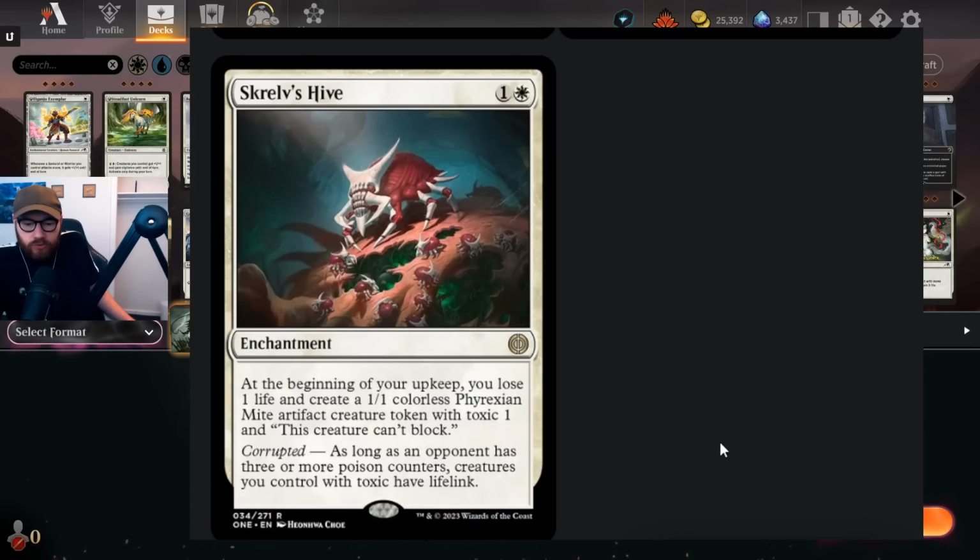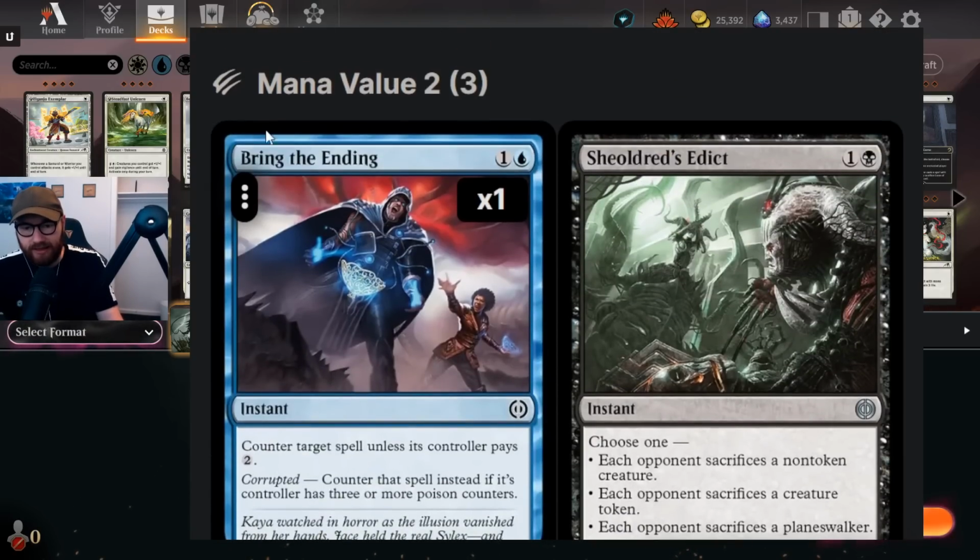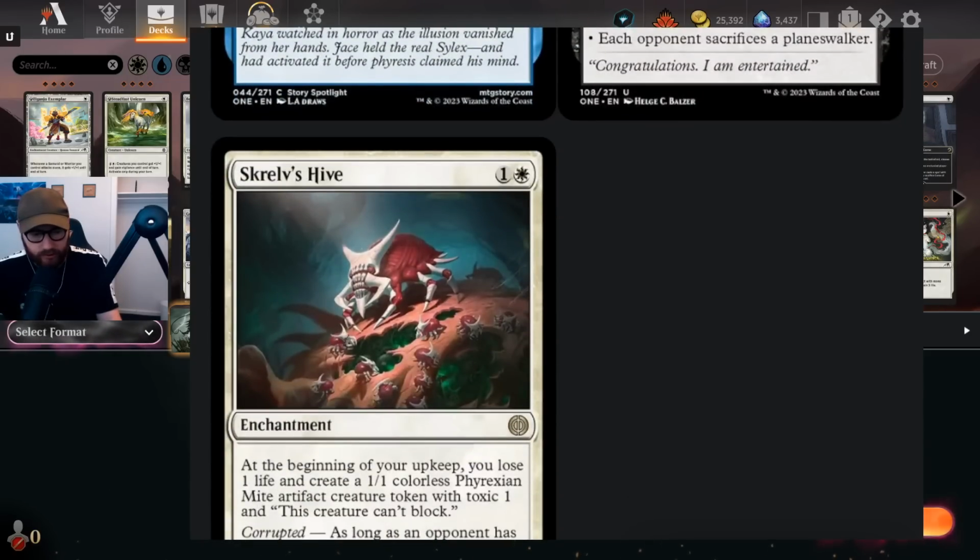Just the toxic decks that are trying to get to 10 poison counters via attacking. It wasn't at its best there. It's much better in a deck that's trying to just get to 3 poison counters just to turn on the corrupted, either for the Hive itself or, as I said, for the Hive and the Bring the Ending if you've got blue in there. But it was a good card.